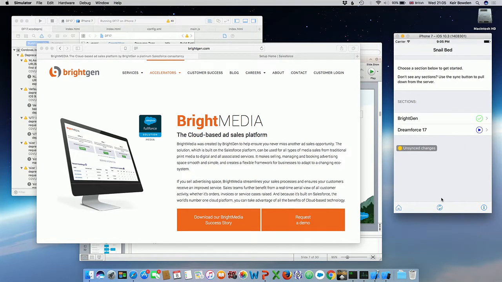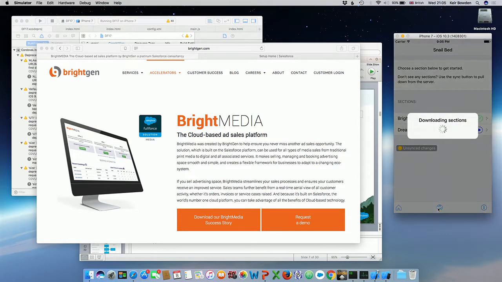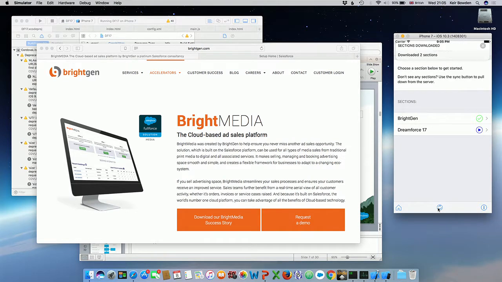Okay, so that now takes me back to sections, and the section is marked with a tick. And again, I've got unsynchronized changes. So then I can click the button again, and that refreshes the information, and that's gone back to the server now. So that's now in sync with Salesforce. As you can see, the chip telling me I've unsynchronized changes has gone. I've cleared down the fact that I've got dirty data in the store.